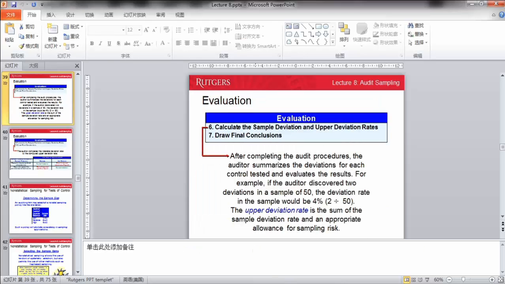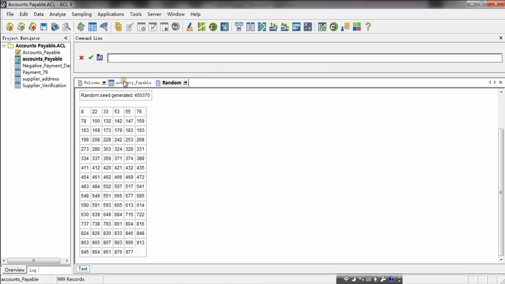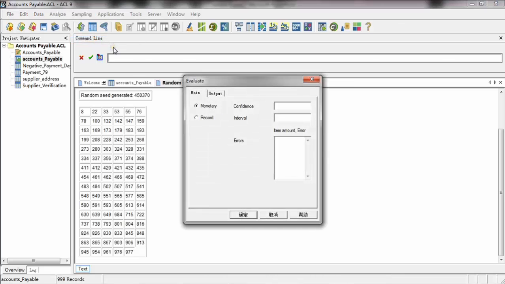Let me go back to ACL. Here, we also click sampling. You choose the evaluation error. Then, since we are still using attribute sampling, we choose the record. Then, for example, we type the confidence level, still equal to 95, and the sample size is also 95.